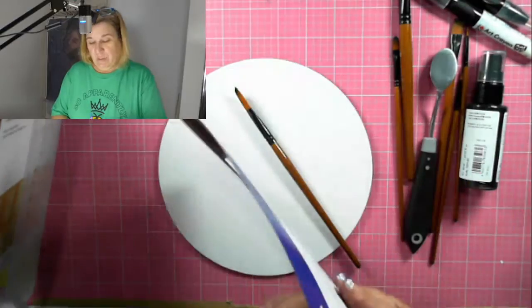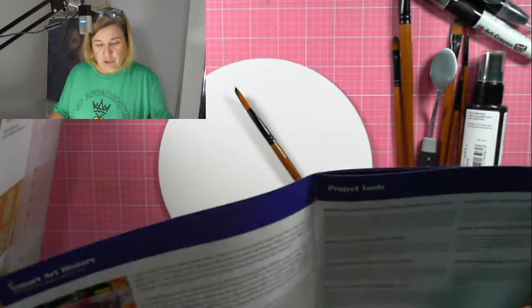In case you can't tell by the title, Smart Art Subscription Box. I'm doing another project. This is the June box, and I'm going to use the example from Smart Art's week 4, which is Whimsical. Smart Art Box, June box.